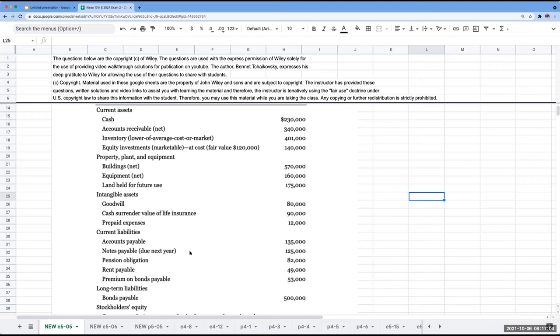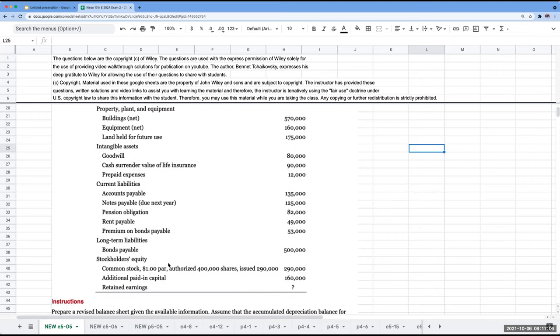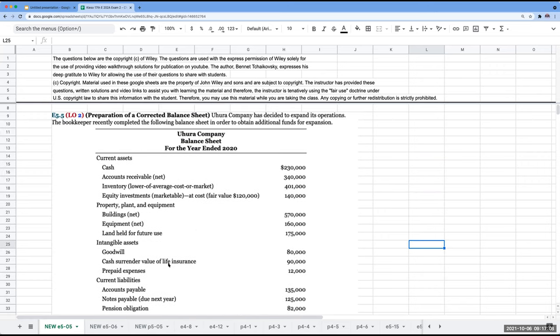The first thing to look at is what's missing from this balance sheet. Is it 'for the year ended' or 'as of December 31st, 2020'? The balance sheet is a snapshot in time. If I said 'for the year ended,' I would have to show cash as of every moment. Our balance sheet has to be as a snapshot in time — so 'as of' is correct.